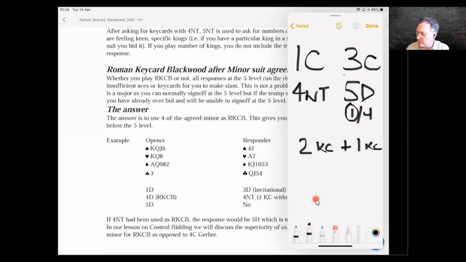But the problem that we are facing here is that the trump suit is clubs, and the initial response of 5 diamonds has taken us above the trump suit. Now, this could be a problem with either clubs or diamonds as trumps, and it could be a problem even if you were to play the other method of 14-30, which is what some people like to play.